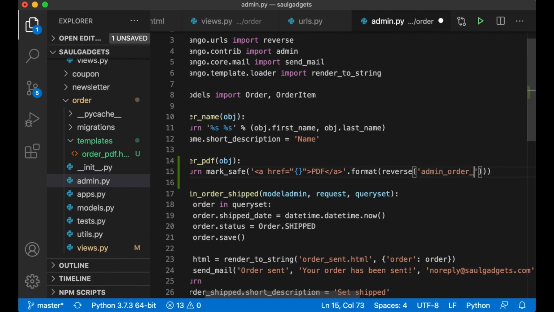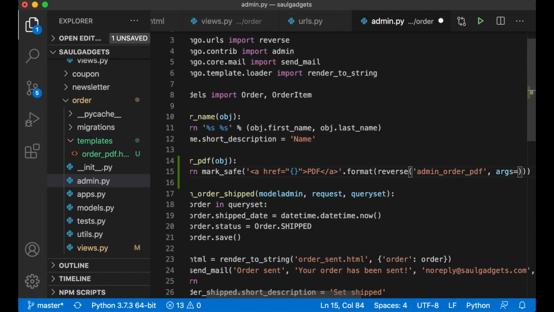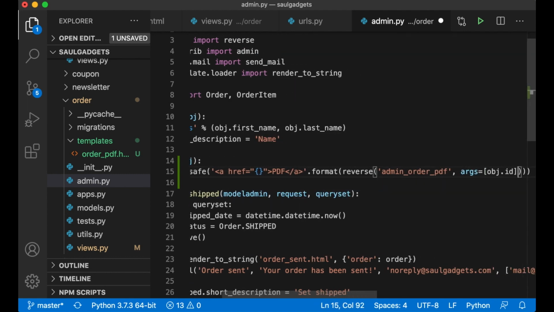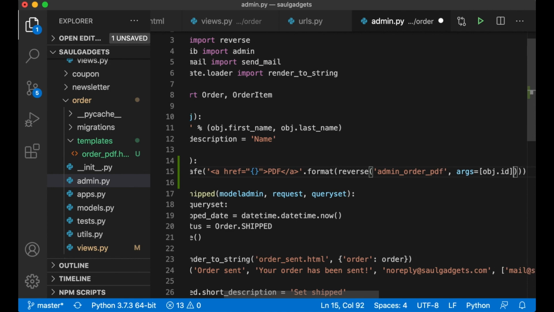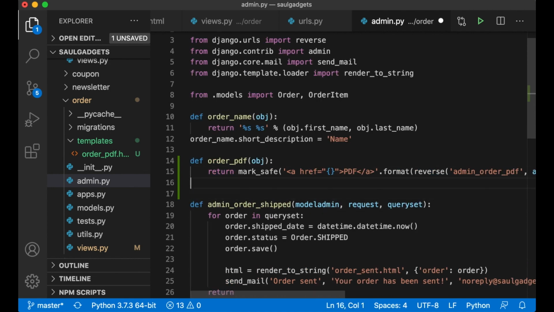Admin_order_pdf, which is the name of the view, args, object.id, like that. And then I want to give it a description name to show in the admin interface. PDF. Title, I can show you where this goes.